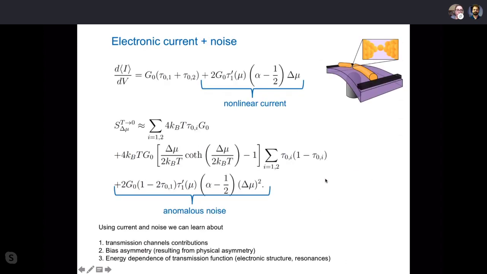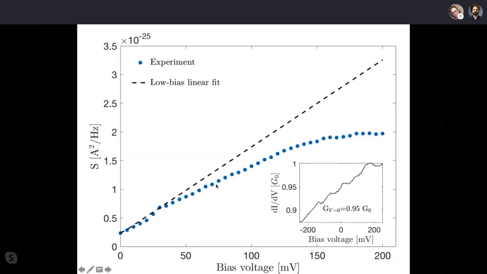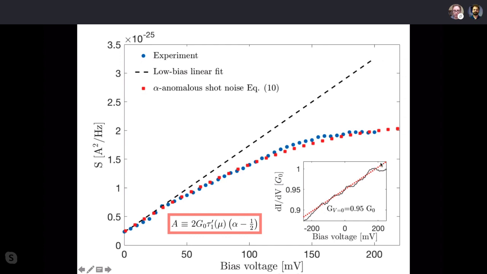So with these two components, again, I'm not going to dwell on the derivations, but we were able to derive expressions for the differential conductance and the shot noise, and we have a new contribution coming because of this energy-dependent transmission function and the fact that the voltage may drop asymmetrically on the two electrodes. And what we showed, again without details, is that we can now explain experimental observations. The experiment is the blue circles, and our theory is the dashed line for the differential conductance, and similarly for the shot noise.